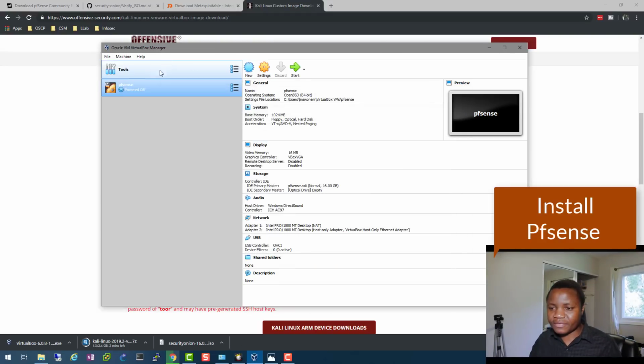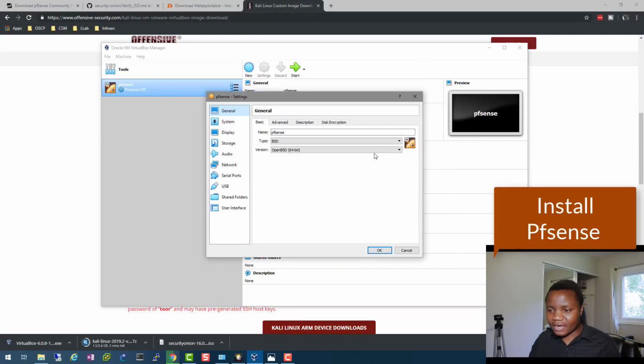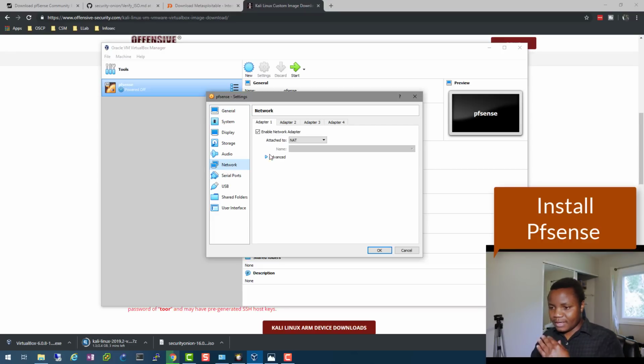So going back to our pfSense, the settings that you want under network is NAT, which is going to just give us access to the internet. Then adapter 2 is going to be our LAN, local area network for the lab, and you want to connect that to host only virtual adapter, the first one. Then the second one, you enable it.